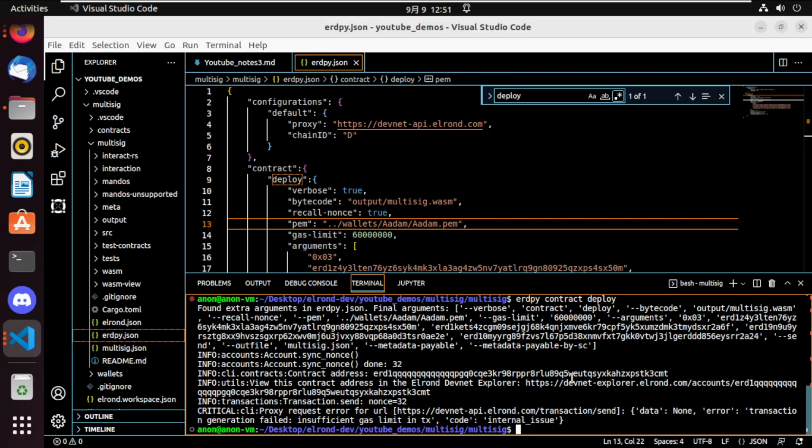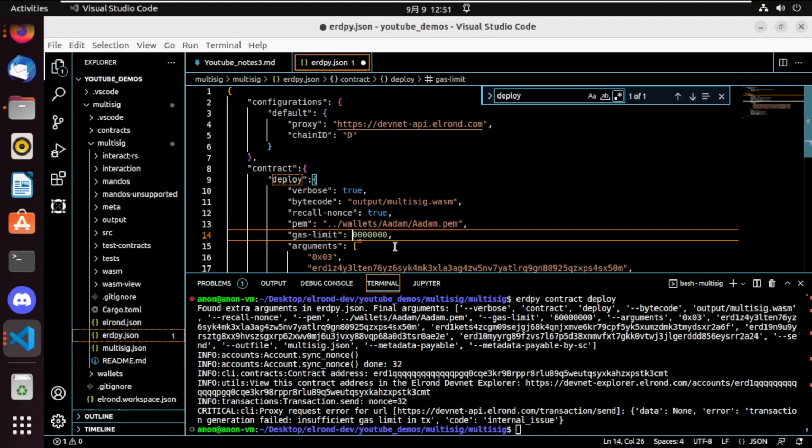Alright. So we got some more issues here, huh? Let's see. This contract address is in Explorer. Critical. CLI. Proxy request. Transaction data error. Transaction generation failed. Insufficient gas limit. Well, let's make this bigger.